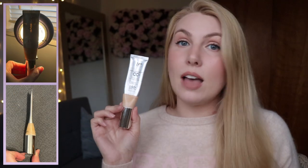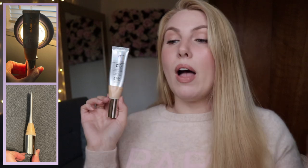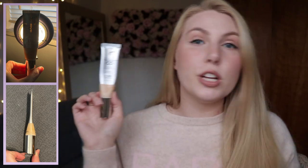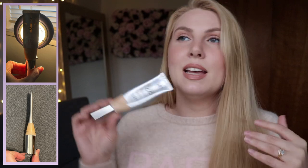The other SPF product that is a makeup product I'm pairing with it is the CC Plus Cream from IT Cosmetics. I've had this for a while, so I don't know if the SPF 50 is as effective as it was when brand new. This is one of those foundations I don't use for a while, then come back to and realize how much I love it — the texture and the way it looks on my skin. I'm in the shade Fair. We're starting at 40 grams exactly, and I very much want to finish it. I only need one pump for my entire face, so this will take a while.